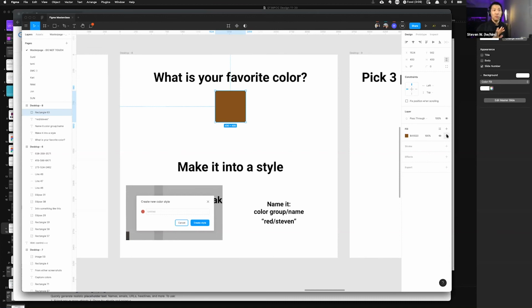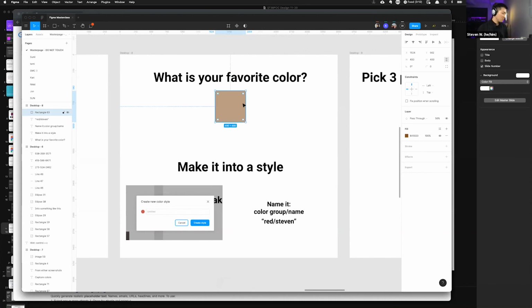Minus here means to remove it, that property. So if I click minus here, it removes it completely and there's no color now, right? And I can't select it now. It's very troubling. I here means to show, hide. 100%, this is the opacity. So if I change this to 10, it's a 10% opacity. The keyboard command for this is if I selected an object, just type in a number, 10, it'll change the opacity to that number. 55. Yeah, isn't that cool? So if you click an object and you just type in a number, 56, it'll change that to that opacity.